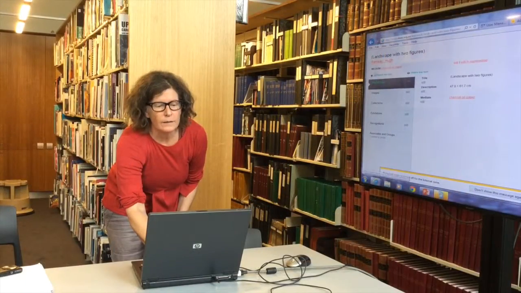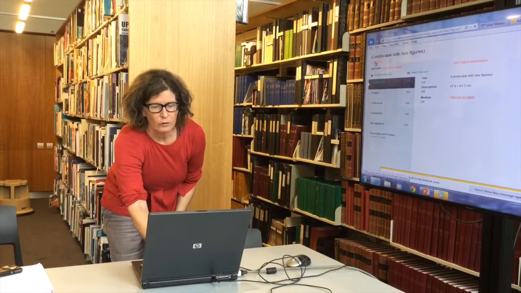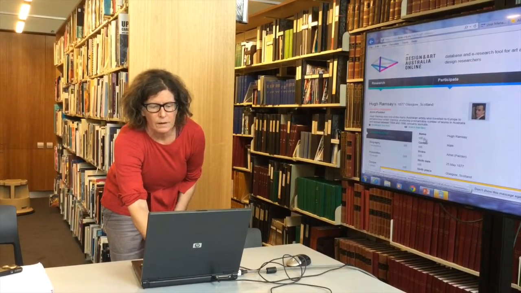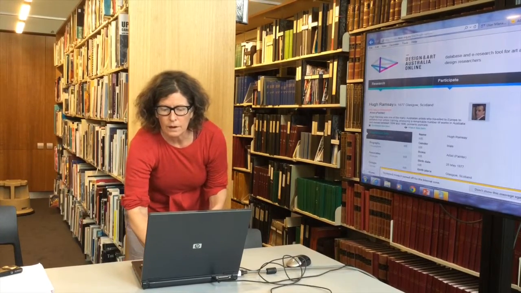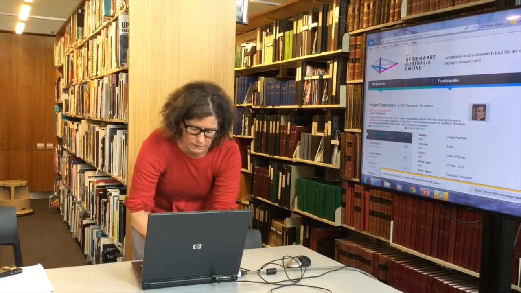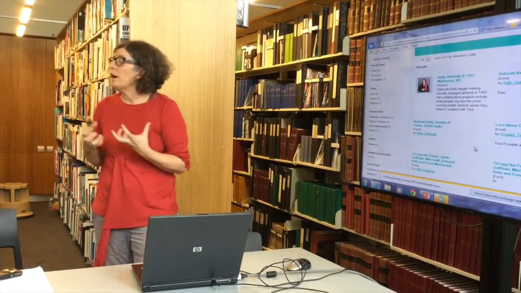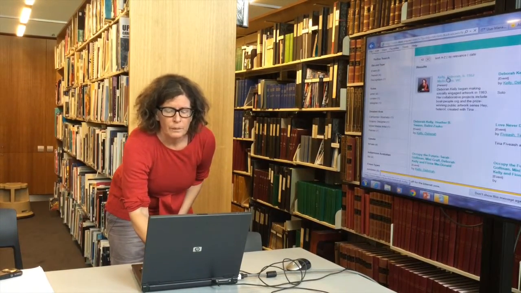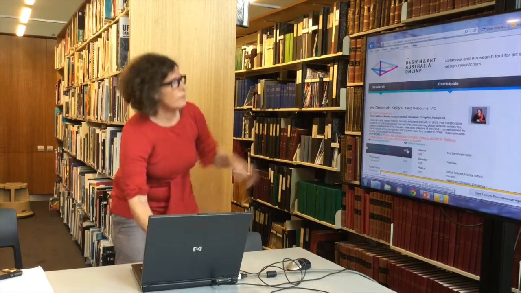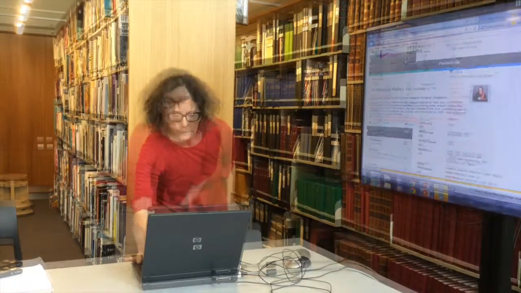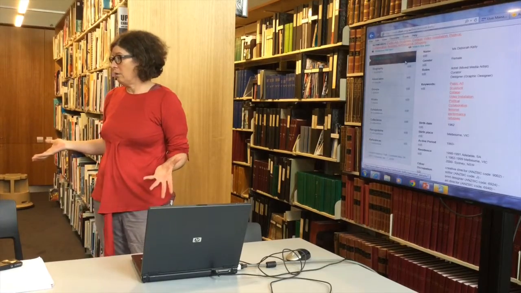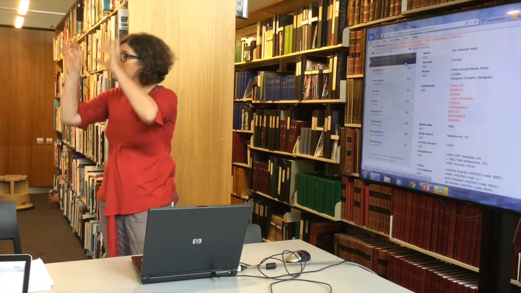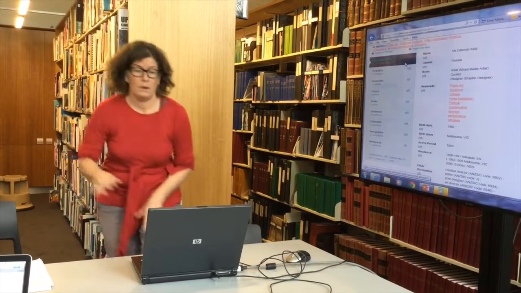Now the second way that we get information in is, sometimes we import data, but the other way that we get data in is Wikipedia style. You can add your own data in. And so what we do here is, if you notice, I'm logged in now. When I look at a record, see all these little edit buttons that are appearing everywhere? What this means is that I can now edit the record. Once I'm logged in, those edit buttons will appear everywhere, okay?